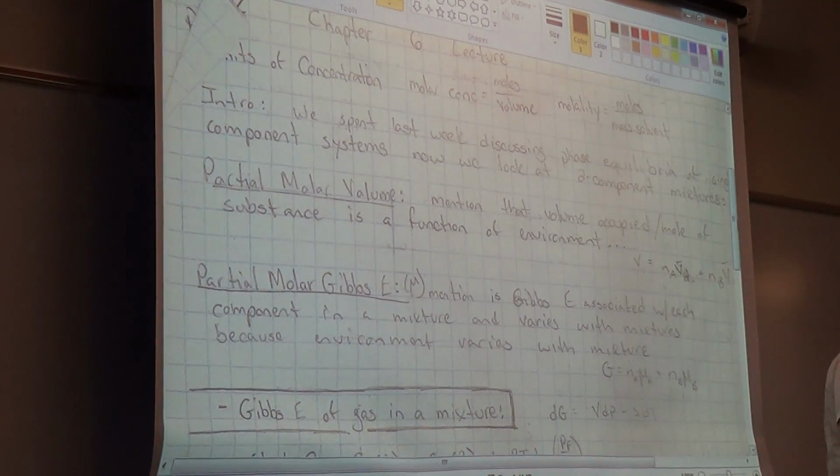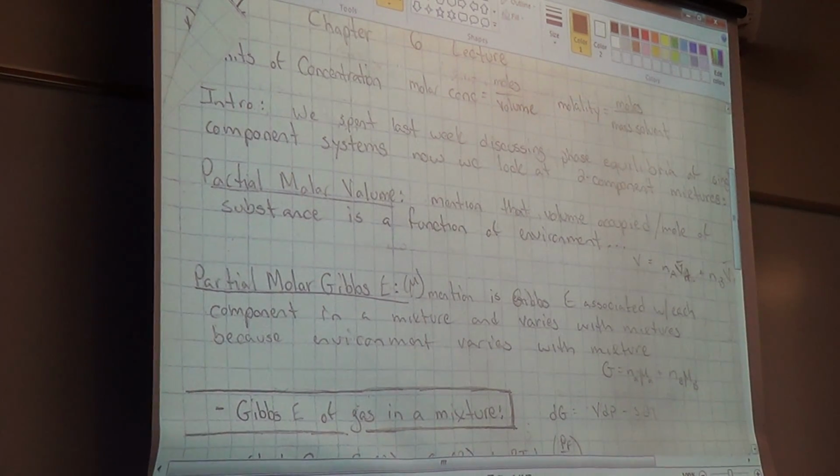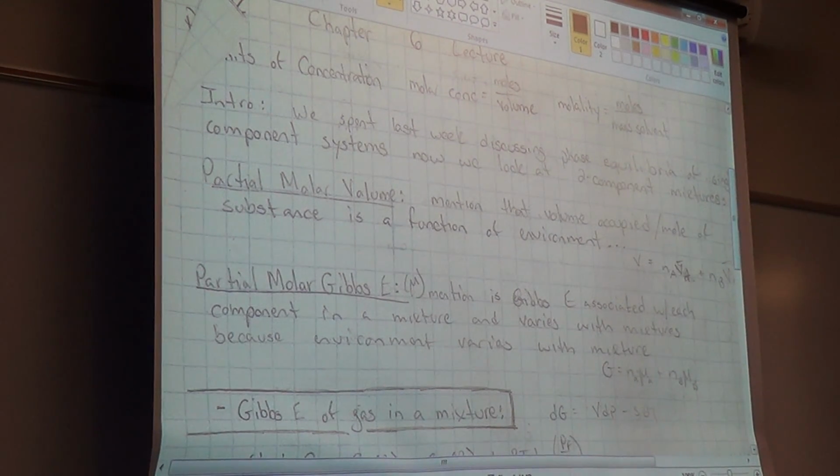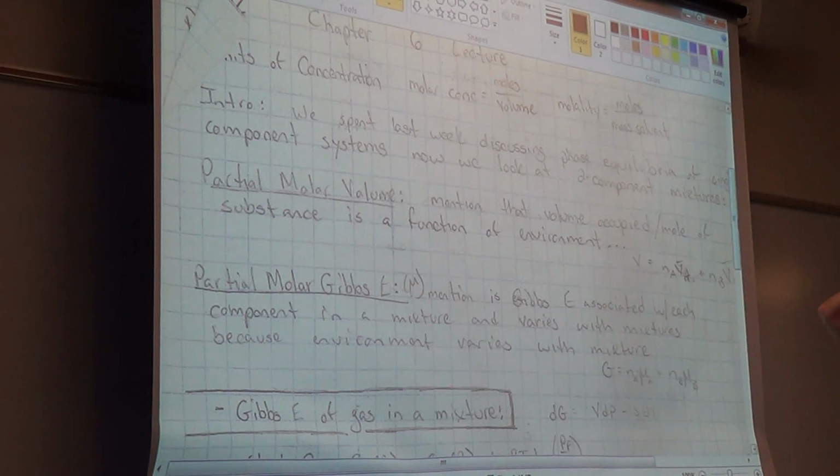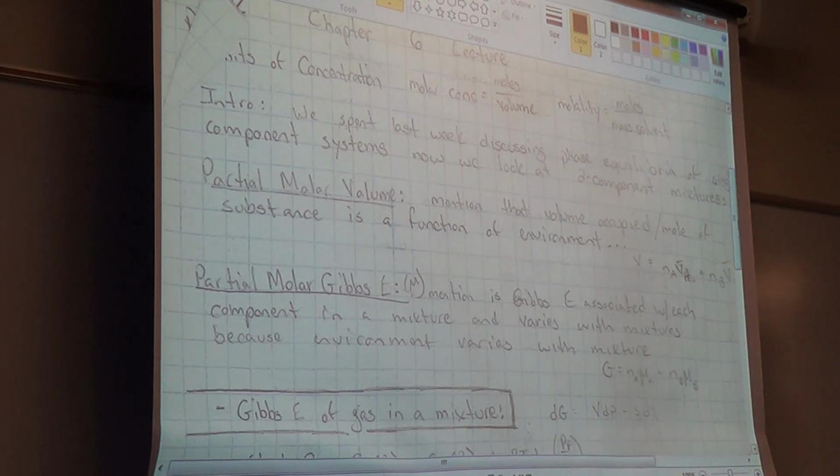Let me ask you a question. Would you expect the molar volume of a substance to be the same independent of what solution it's in? Let's say we're talking about a solute, and we said that a particular solute, maybe it's sodium chloride, has a particular molar volume in water. Would you expect its molar volume to be the same in water as you would expect it to be in maybe a liquid ammonia solution or something like that, whatever.